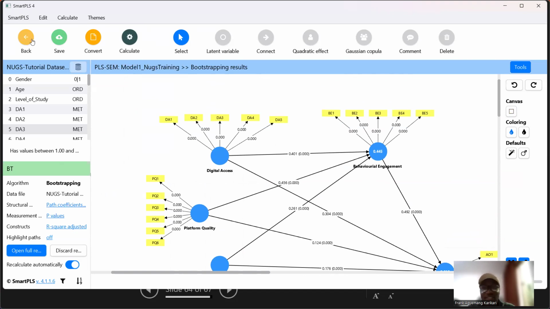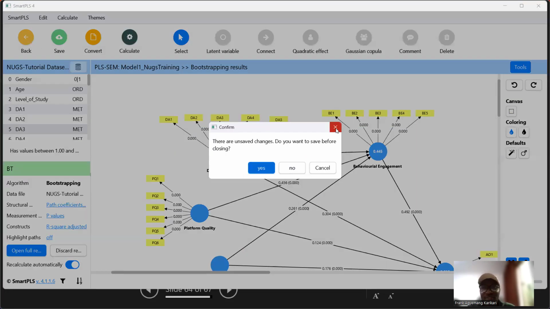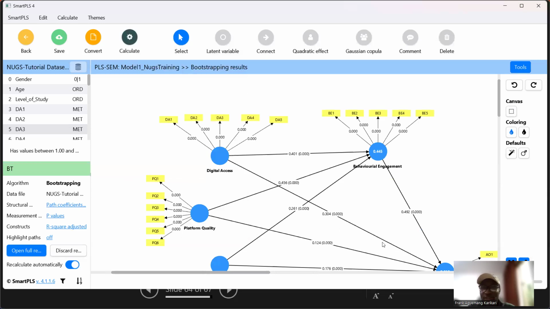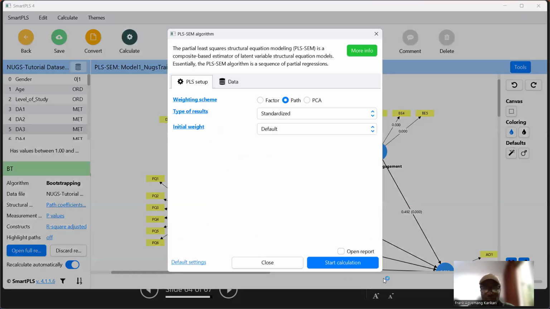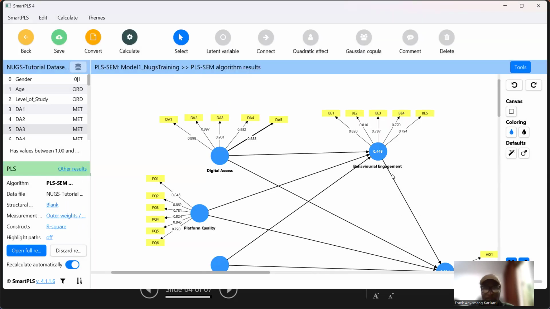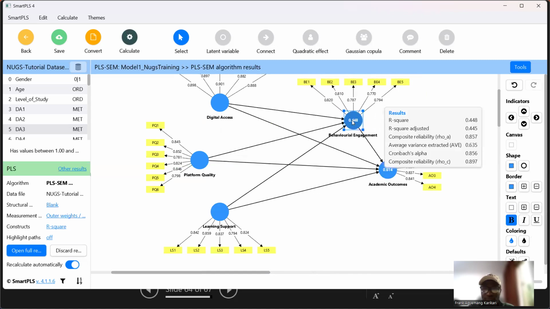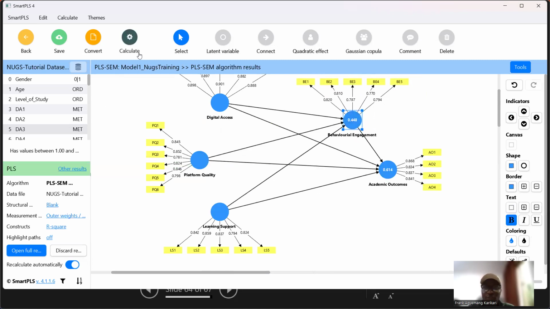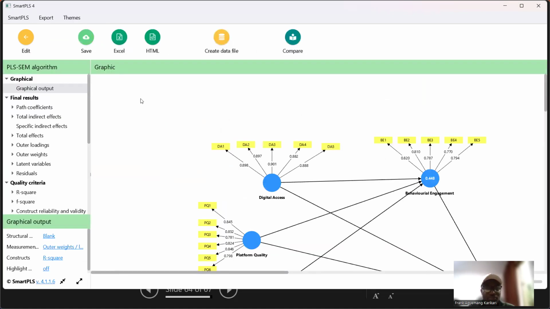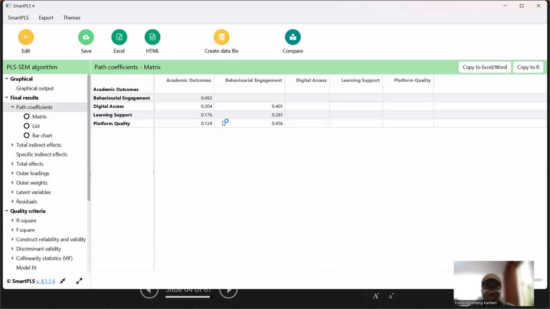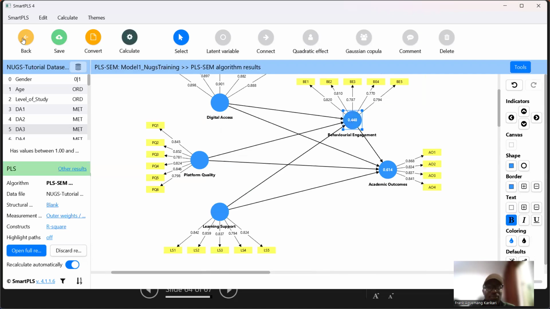So as you have already learned, once you start, you're supposed to run your PLS algorithm. So let me run that. So once you do that, the next thing is to test if your predictor variables are normal or not normal before you go ahead with the Copula test.